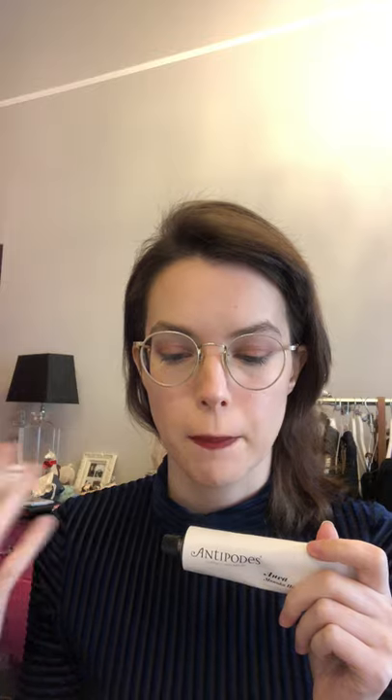This one is great if you have acne prone skin, if you have any current blemishes, or if you have any sunburns. In terms of ingredients, you have Manuka Honey, which is going to hydrate and is very anti-inflammatory, so it's going to help you to have a very blemish free complexion.